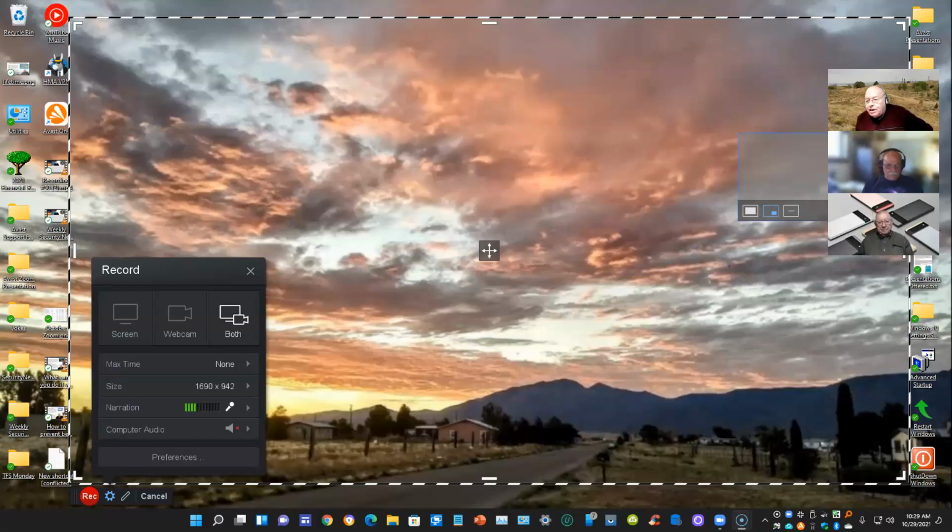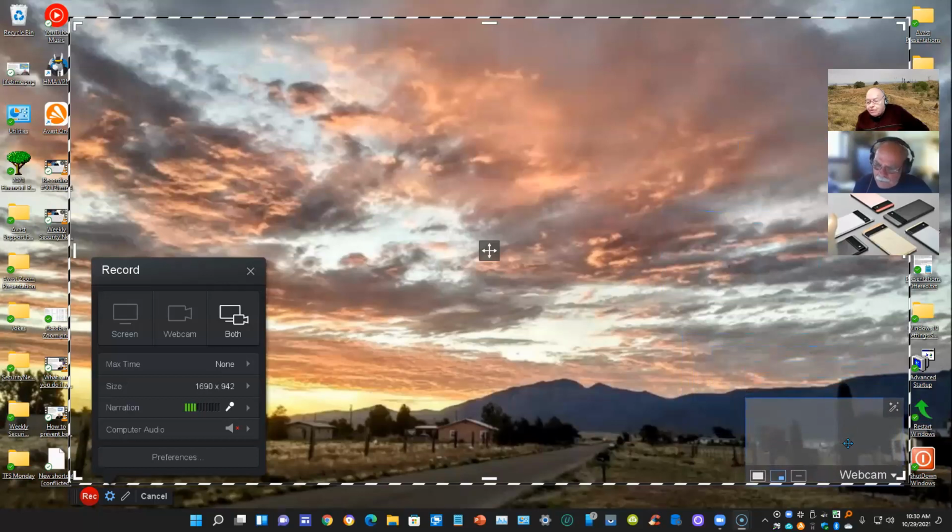okay. Problem here is my webcam is already in use because I'm in Zoom. So you won't see the webcam. I can't use it in two places at the same time. If you were just inside of Screencast-O-Matic, you would now have the webcam, my picture over here. And you can take this and put it wherever you want. You could make it bigger, and when you get into it, you can make it almost a full screen. But this is where the webcam would now be, okay?